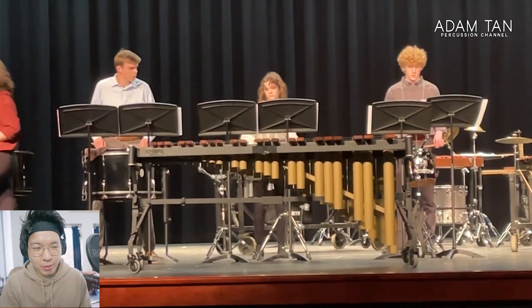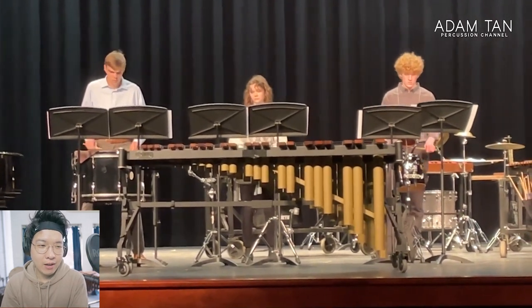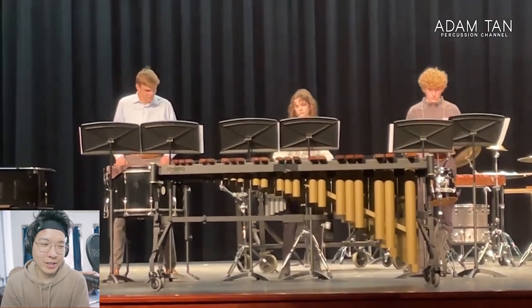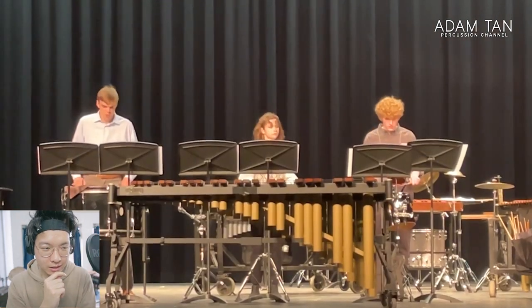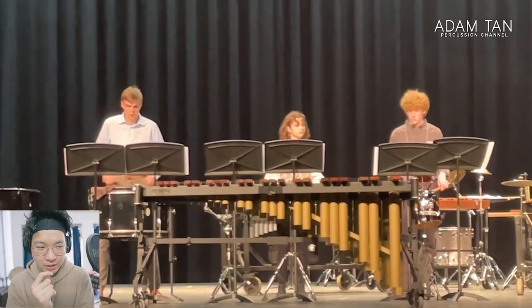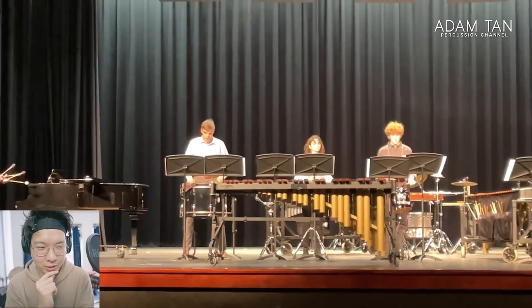Oh! Right, this is the part where the drum parts really need to shine. I also think the music stands should be lower. They're a little bit too high. You can't really see what they're doing. You should not be filming the person drinking water. Good solos. Very, very tasteful. Oh. Gotta watch the rhythm. Gotta keep the beat, keep the beat.